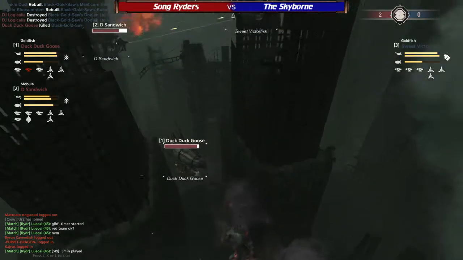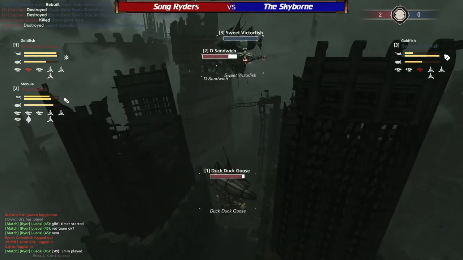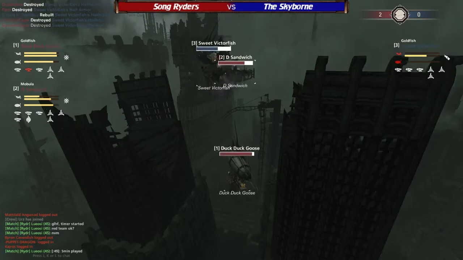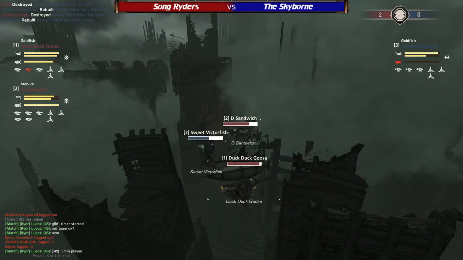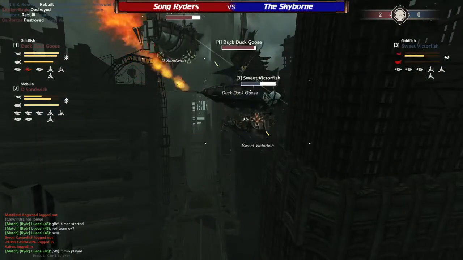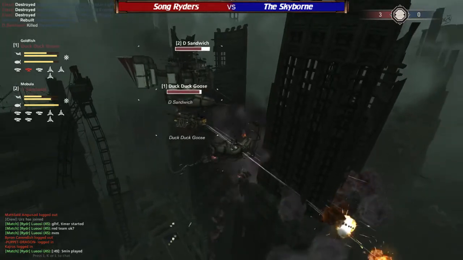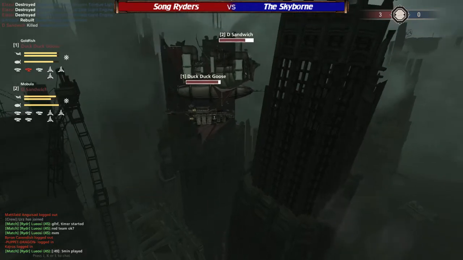But the Hwacha is going to finish the Galleon off, being so heavily damaged. And Sweet Victor Fish, even though they had that really close spawn and the element of surprise, not able to secure any fast kills. And probably going to be going down themselves here in short order. With the Gatlings coming out, the Hwacha coming out, grinding against the building, nowhere for them to escape.